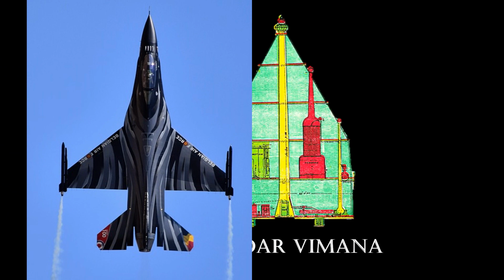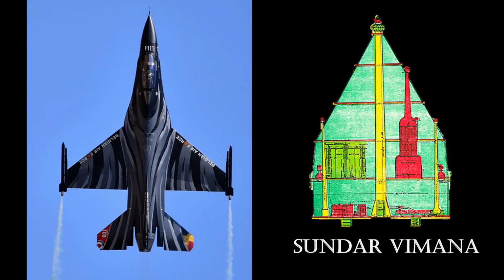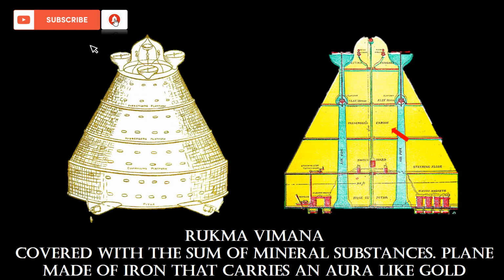Sundar Viman would be a kind of fighter plane and can gain speed in a fraction of time. It would be capable of gaining a speed of 400 yojan or 3600 miles within 1 second. Possibly it was made for participating in wars to give a surprise attack to the enemy. On the other hand, Rukma Viman would be capable of 625 miles per hour. It has a passenger cabin on the 3rd floor, but its wide shape suggests that it may be used for transporting goods as well.